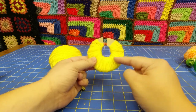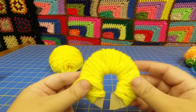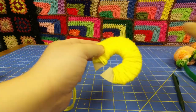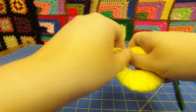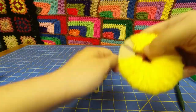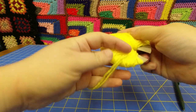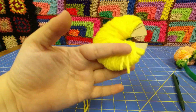Once you've worked all the way around, you could technically stop there if you want a very light, springy kind of pom-pom. But if you want your pom-pom to be dense and thick like this kind, you're going to need to wrap a whole lot more. Now I've got a nice chubby little pom-pom on here. You can go ahead and trim it off at about the same length as the sides.